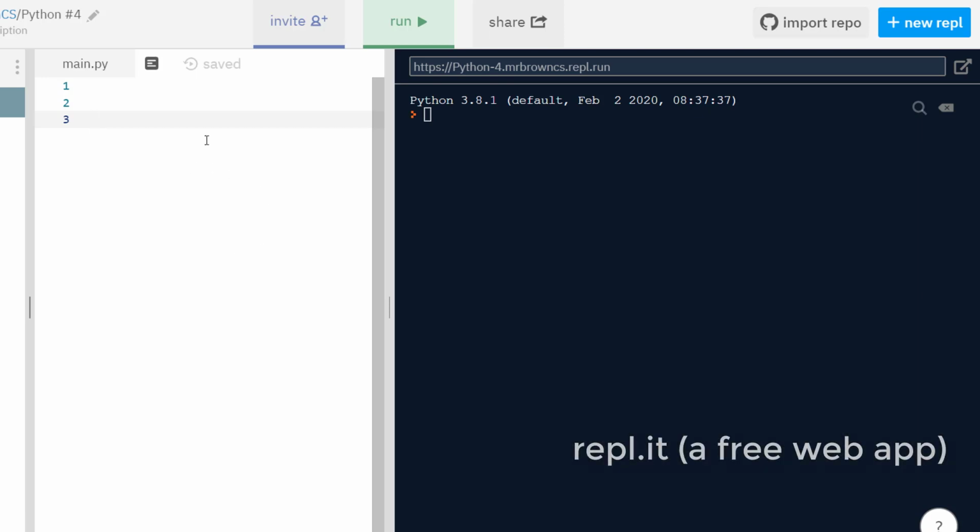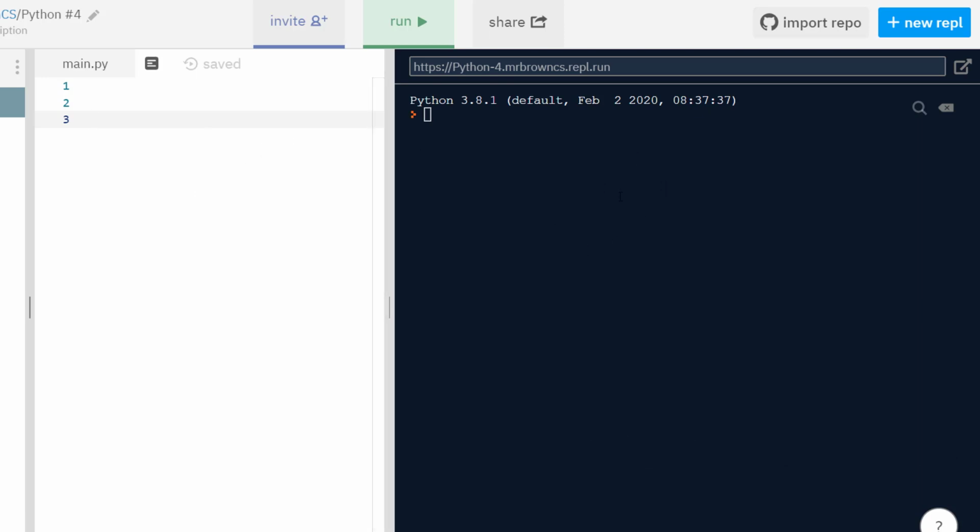So in Replit, on the left-hand side, this is our script mode. And on the right hand side is our interactive shell. We can still use the interactive shell, but now we can start to write code in script mode, and run it, and it will show the output over here. So really the interactive shell now is where the output is shown. You can imagine the user running your program on their computer. This shell is what shows what they would see.